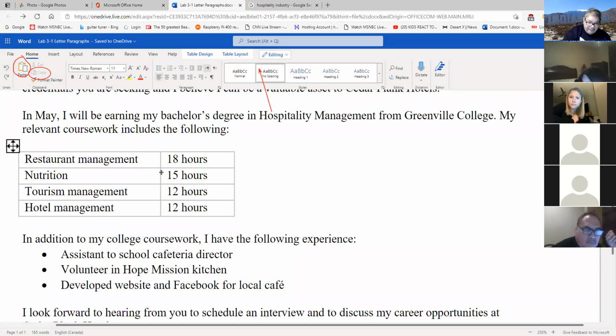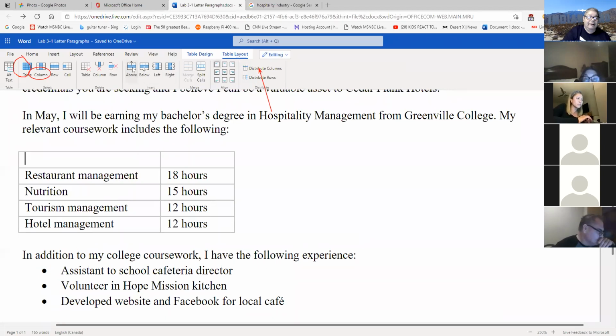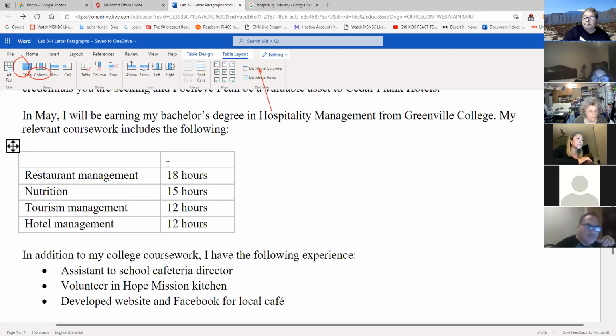So I said, once I activate the grid lines, I can click anywhere, either right here or over here on any of these cells, but on the first row. And then I'm gonna go to table layout. And I have 4 options. I have above, below, left, and right. I'm gonna use above. When I click it, it gives me a row on the top. By accident, I clicked the wrong thing, so I have 2 rows. How do I get rid of them? Don't forget undo. Oh, that's right. Okay. Undo always is the first option.